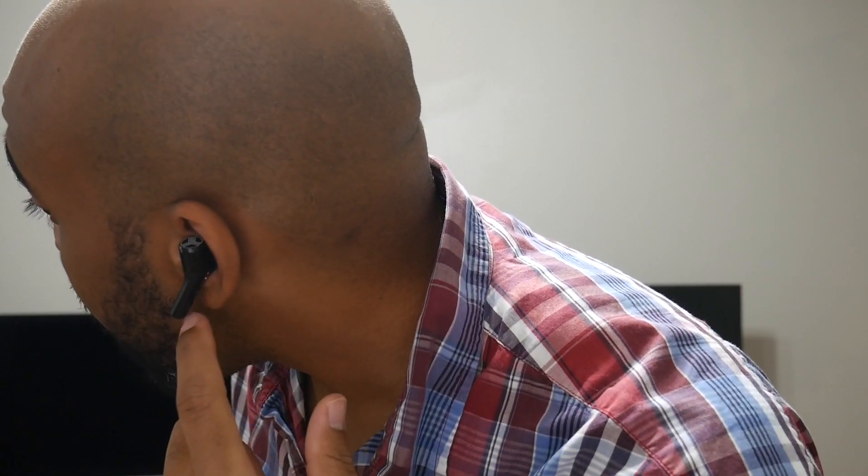Just for some side profile shots, as you can see they're snugly inside my ears with no issues in terms of comfort. I have them in my ears right now — right off the bat they're super comfortable and they don't stick out that much at all. Somebody can tell that you're wearing them, but they're not an obstruction or overly big. These fit down into your ears, so I can't hear a lot of what's going on around me — they're really blocking out environmental noise pretty well. Let me turn them up 100% and we'll test the leakage out.